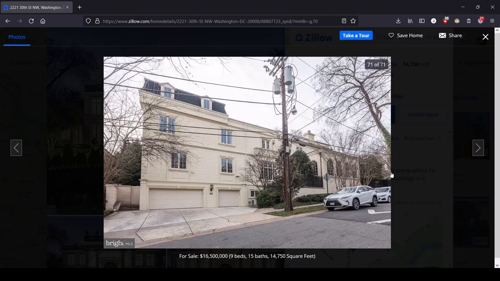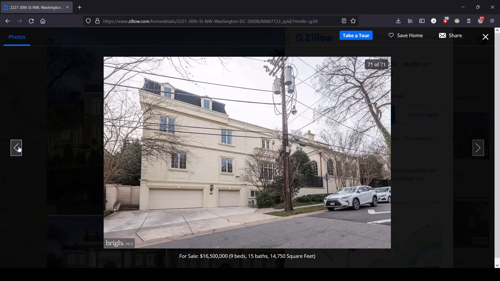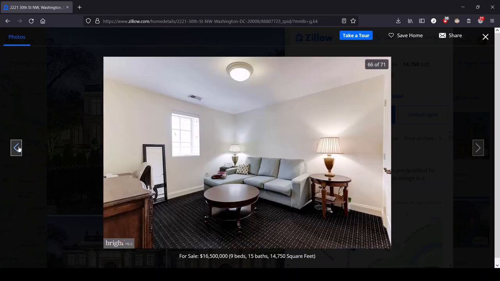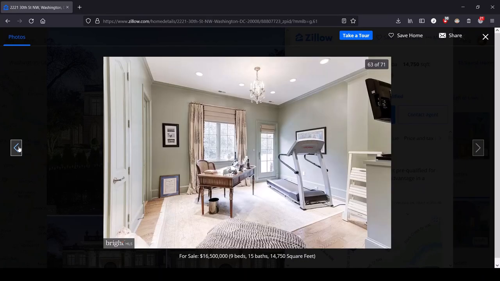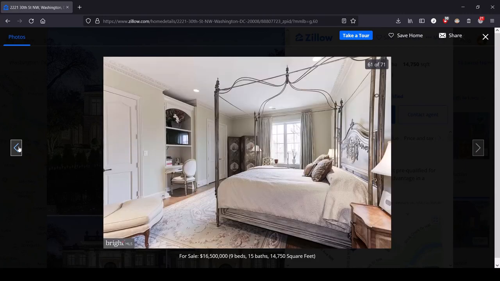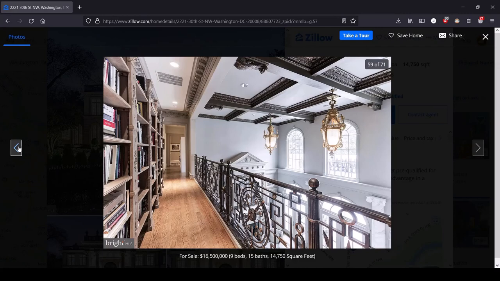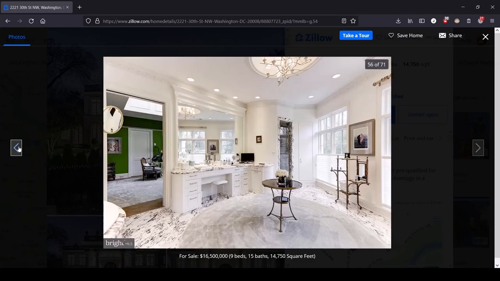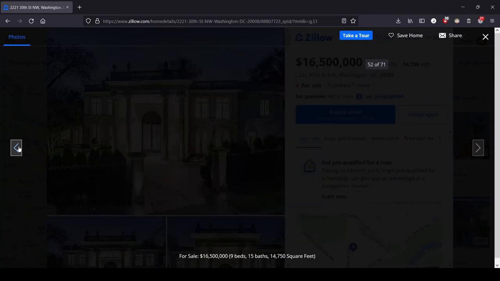Here's the view from the street. And that's Washington, D.C. It sure was different. I'm glad that we looked at it because this was very different, culturally and vibe-wise, from a lot of the other houses we've been looking at. And there's definitely a unique rich person culture, I think, in D.C., because it is, you know, the land of politicians.